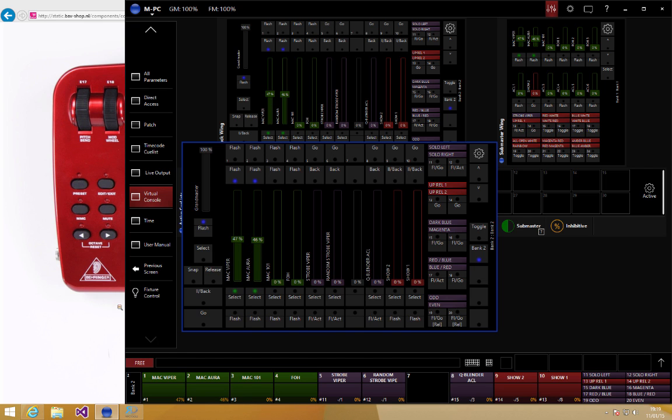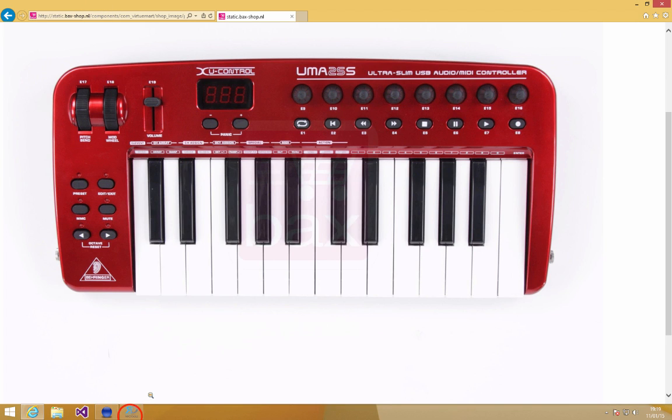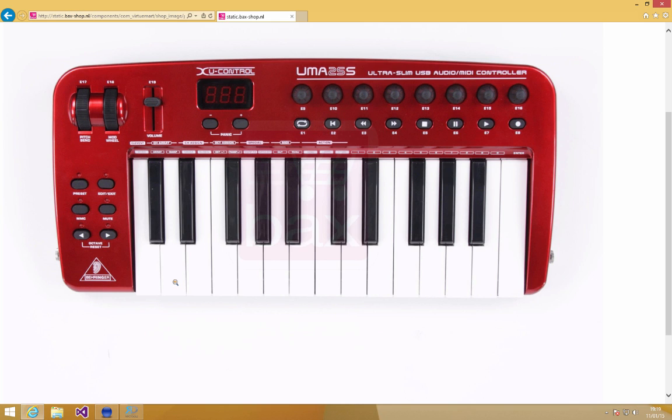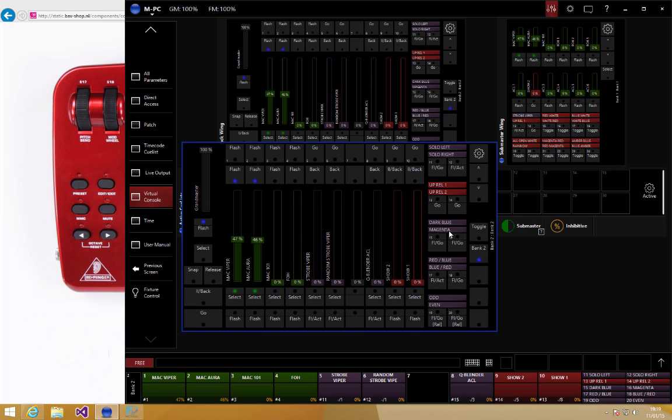It means that our second button will hold down this key, the release key, and this button will control this go over here. This is the button up of playback 10. So just like we expect to happen, if we do it here with the mouse, we should hold down release. I will use the right button on the mouse to emulate the hold on the release. Click go and then release the release button, and this releases the cue list.